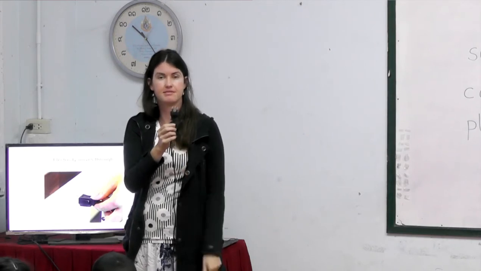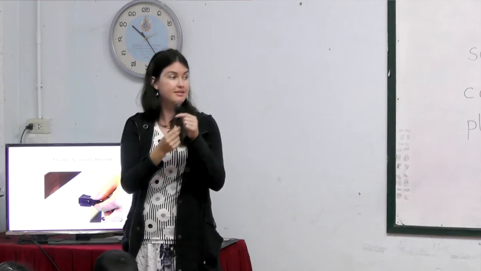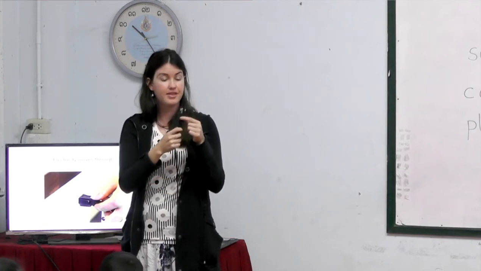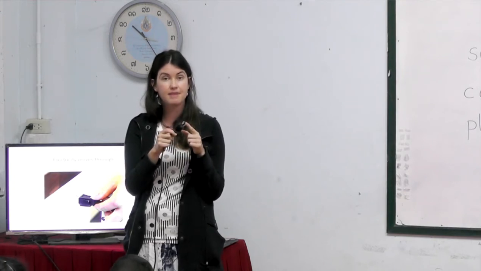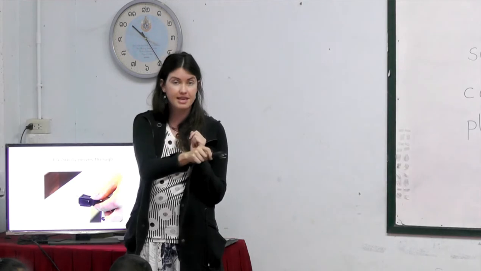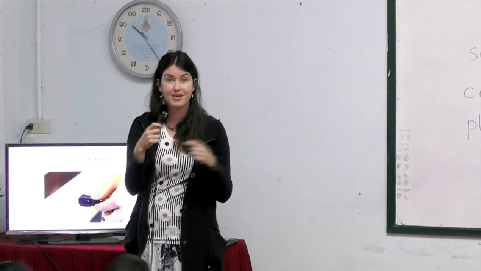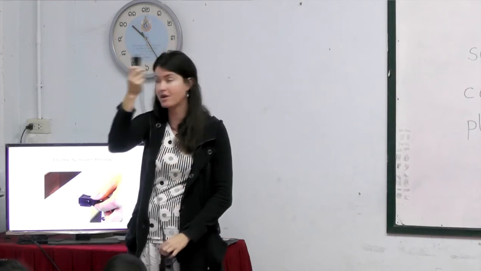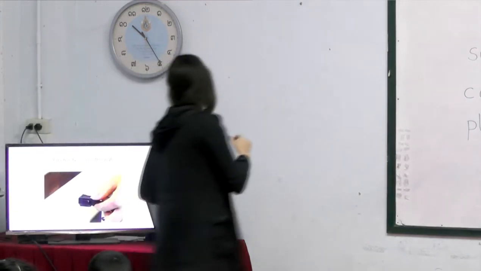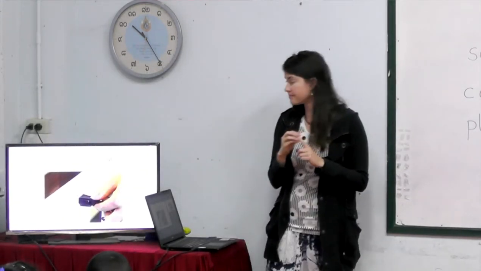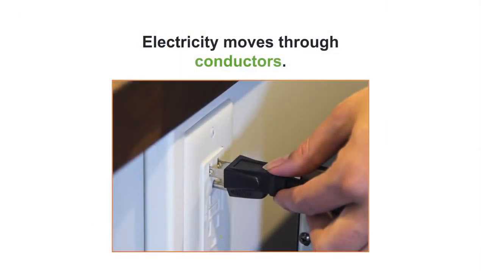What about this part? Is this plastic or metal? Plastic. Yeah, the cord and the plug are plastic so that it's okay for us to touch. And then this metal part goes inside the socket in the wall, and it touches other metal parts, and that's how we get our electricity to move through our cord. So that metal part is a conductor. The electricity can move through it.